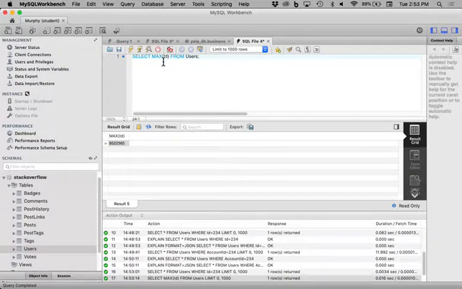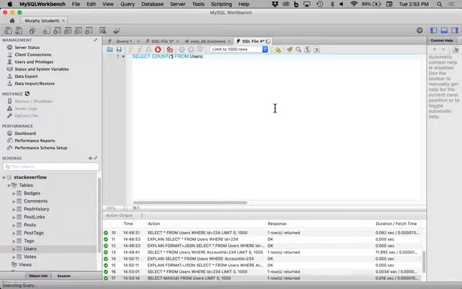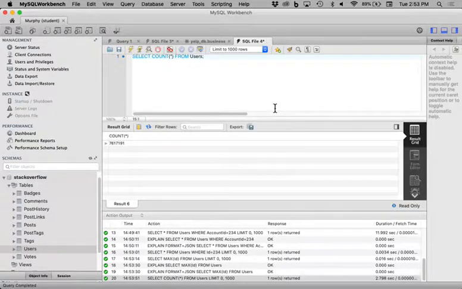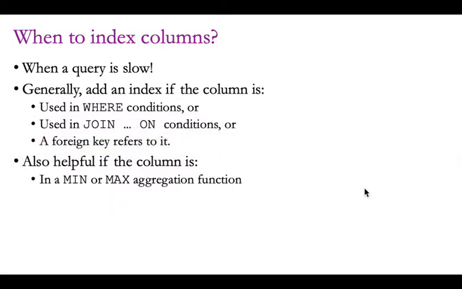But if I wanted to count up, if I use a different aggregator like count star from users, this is slow because it requires a full table scan to count all the elements, I guess. Although it might depend on the type of index you have. So this gave a result of 7.6 million, and it took almost 3 seconds, which is kind of slow. Okay. Any questions on indexes so far?